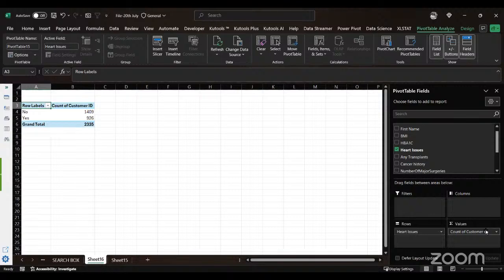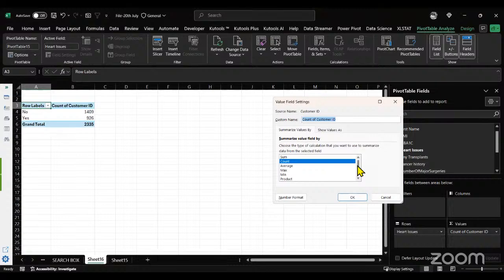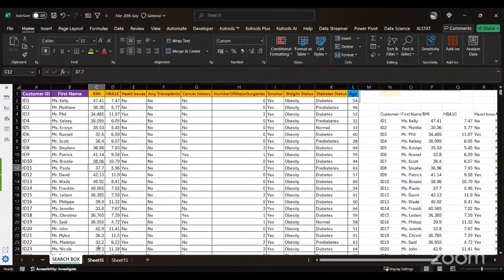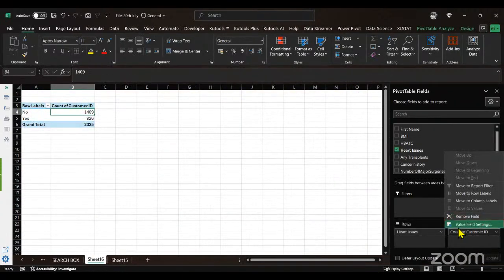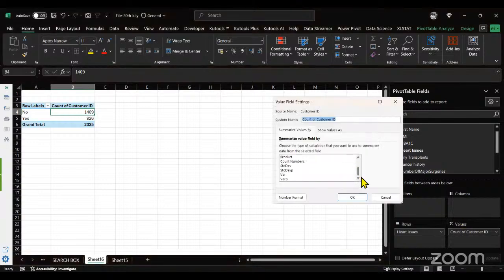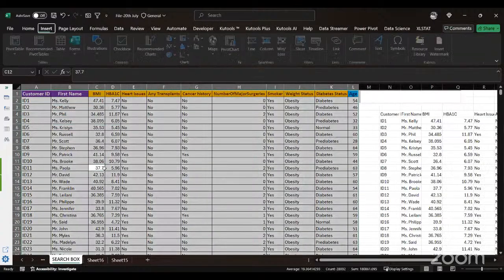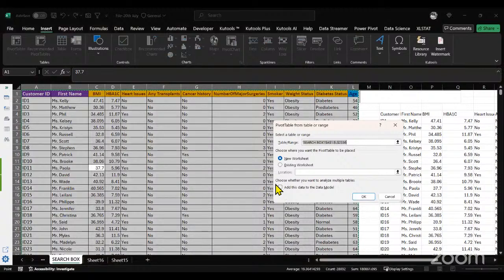Now you can play around with this. So here the count is valid, but you can use sum, count, average, max, minimum, and everything. Now suppose you want distinct count to be added into the pivot table. So now see here in value field settings, you have only the count, right? You don't have distinct count as the value field setting. So if you want that particular field setting to be included in this, then you can press Alt N V T. Then you have to check this, add this data to the data model.